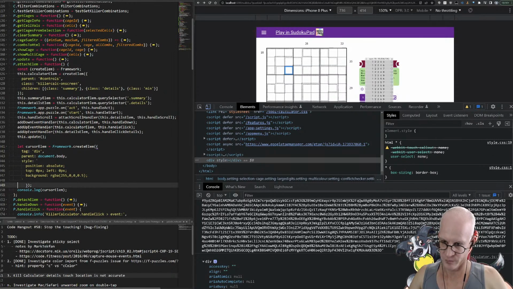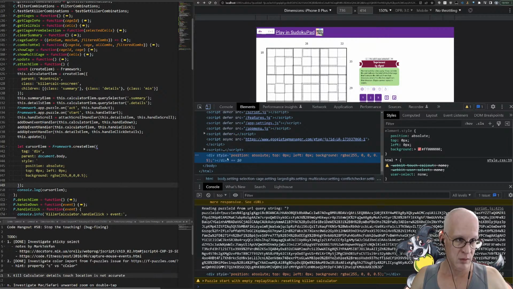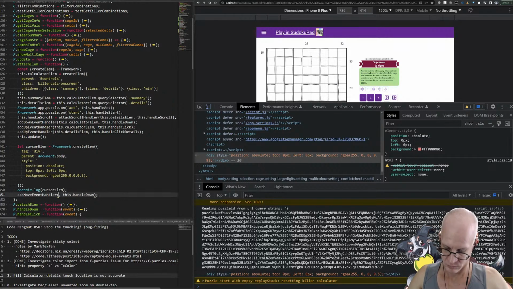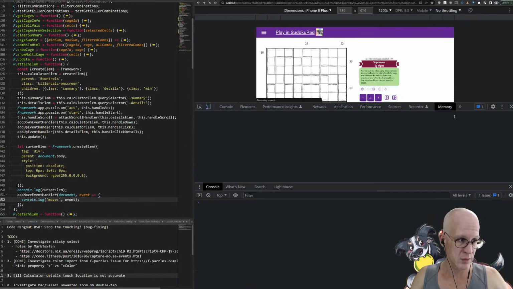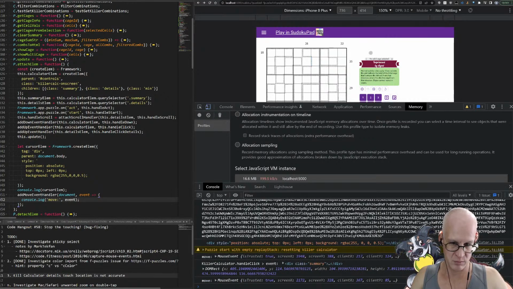All right. Okay. And now we'll add a move handler. So that should grab our mouse moves once this thing's open.